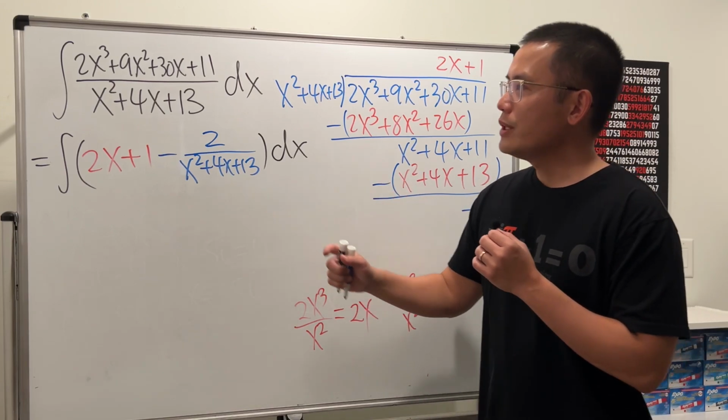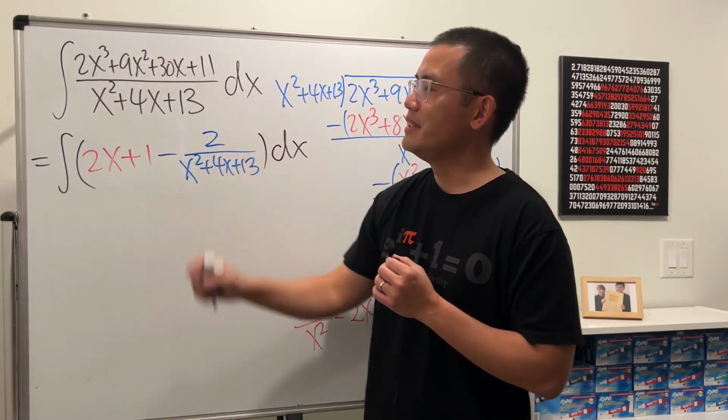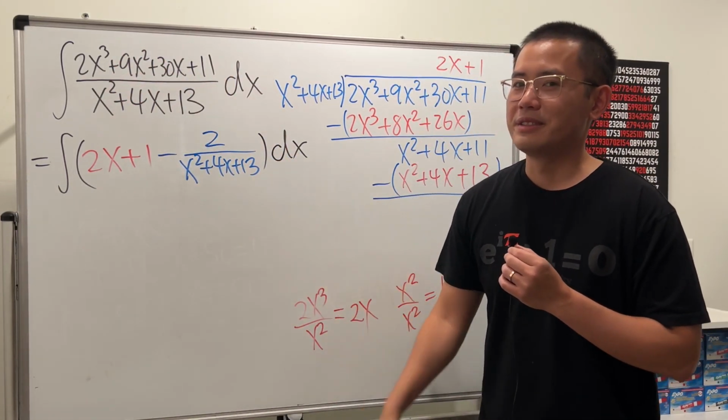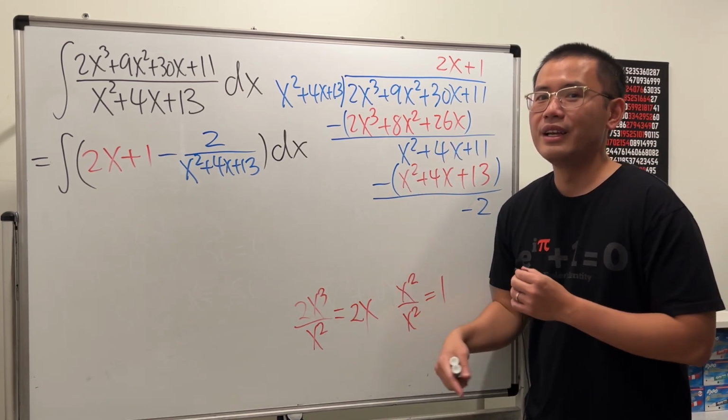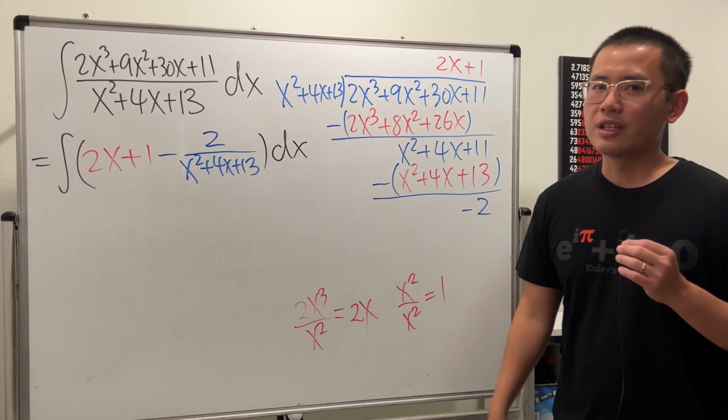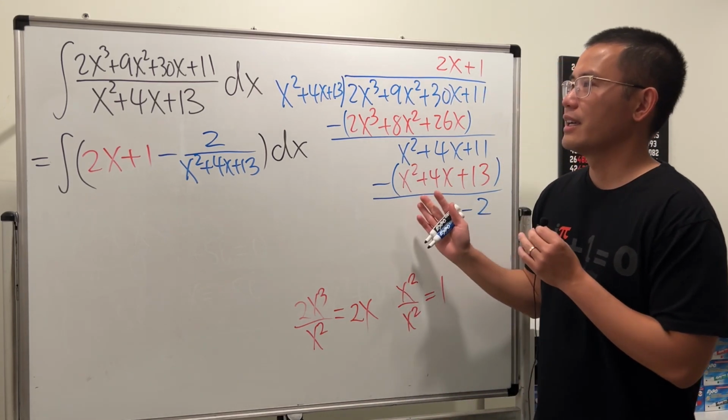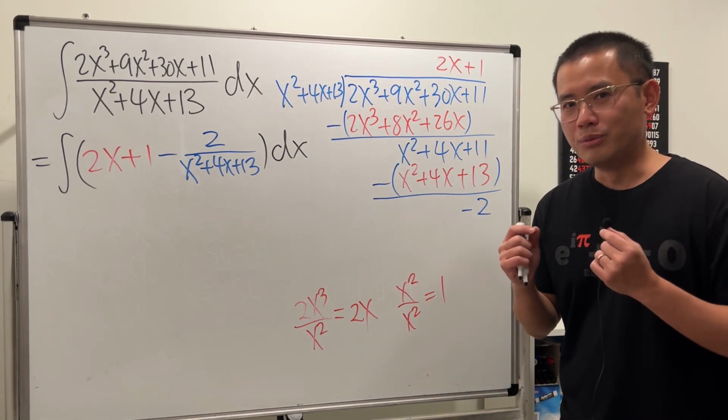And as you can see, originally we have this humongous integral, but right now, this right here is much more doable, right? Thanks to the polynomial long division. For more examples like this, check out the video in the description. Again, a lot of times in calculus, you have to remember your algebra.